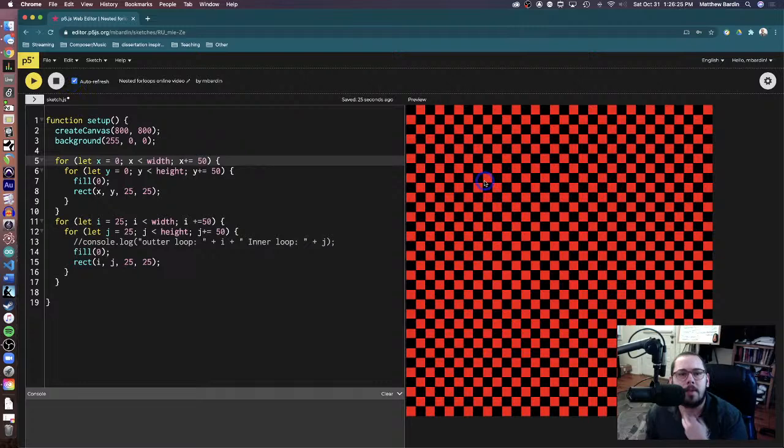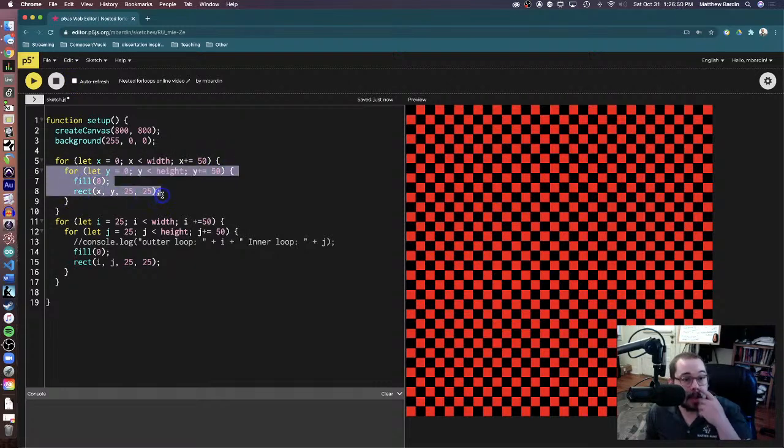I hope this is a basic introduction to the idea of a nested for loop. For every iteration of this outer loop, the inner loop is going to run in its entirety.